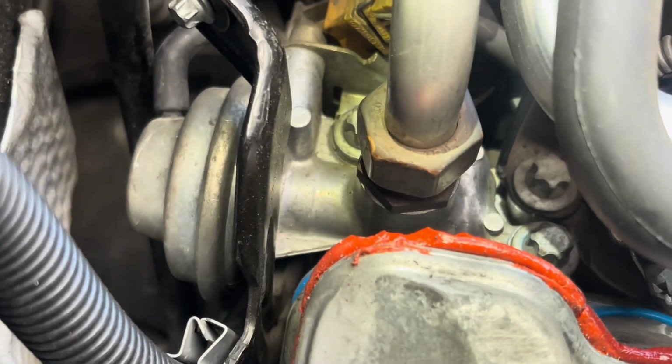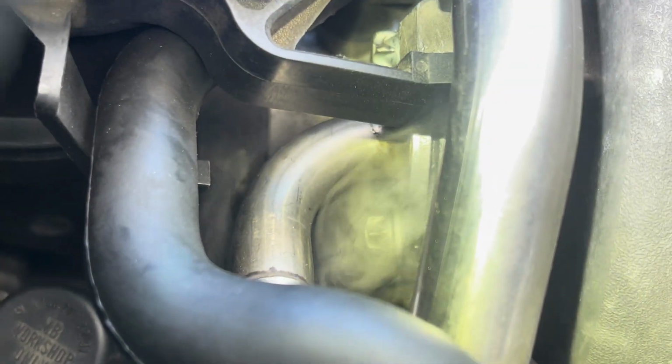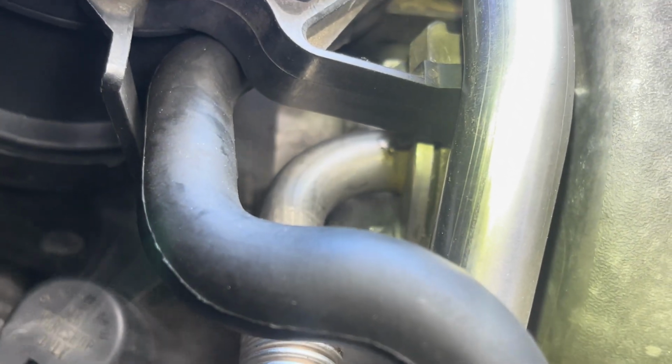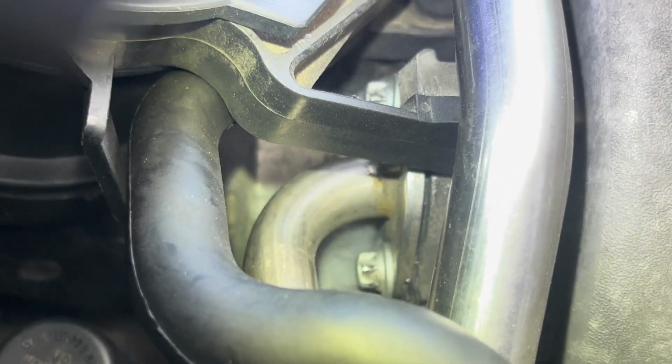As you can see, there's a lot of smoke coming, and this is the EGR valve and this is the EGR tube, and the EGR tube goes right into the intake manifold, and you can see the smoke is pouring right out of that area. If I look at it closely, you can see some kind of silicone right here. It looks like someone worked on it before, and they put silicone to seal this connection from the EGR tube into the intake manifold, and it looks like it didn't work. So I'm going to take it off, get a new OEM gasket, and see what is going on.